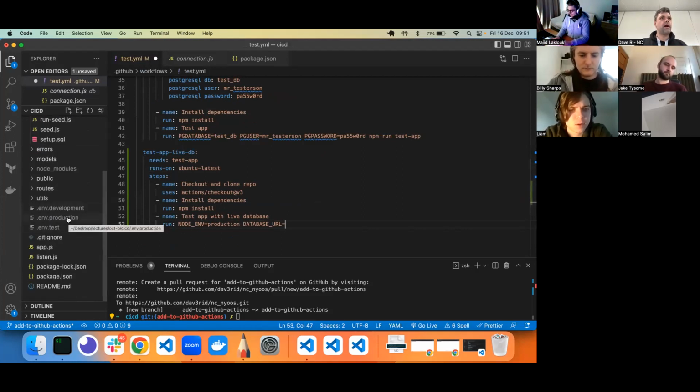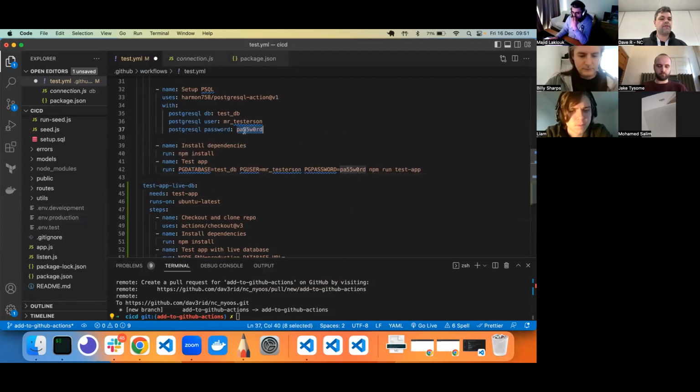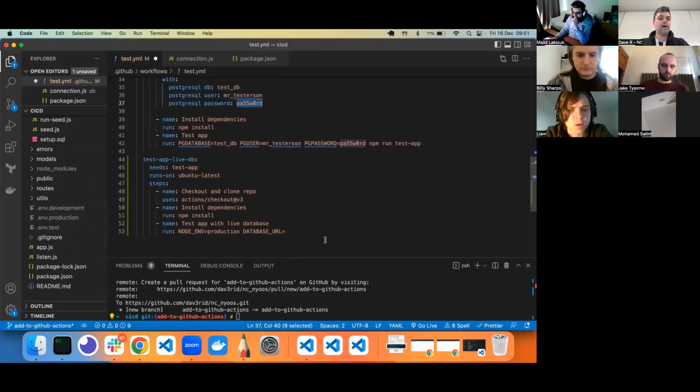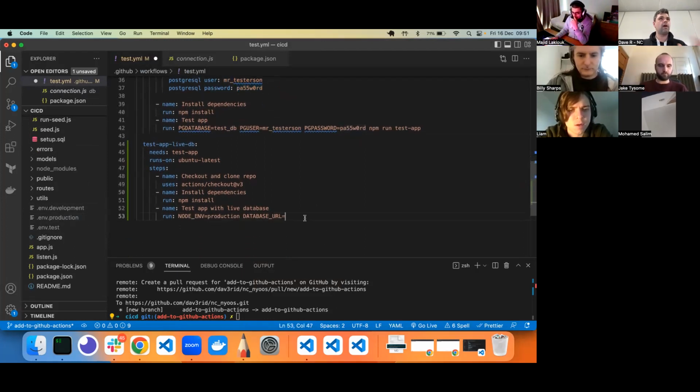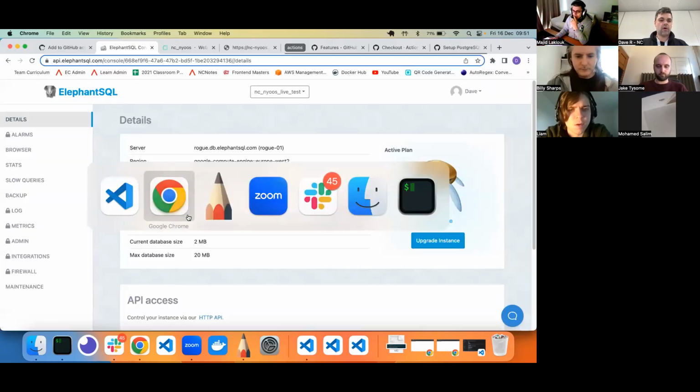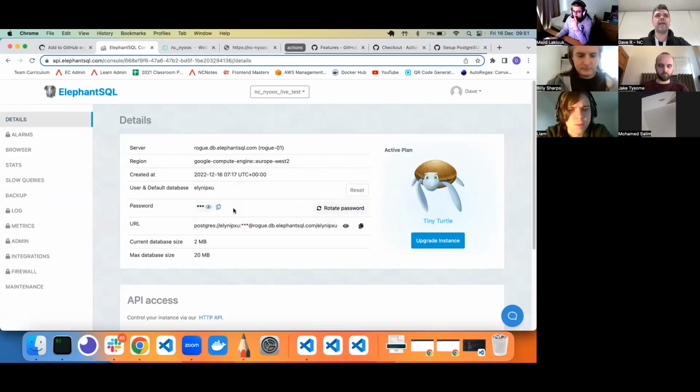Again, we don't have access to our .env files, folks, right? And before, we just hard-coded that information in here. Now, this information wasn't sensitive because this is only a temporary database name, username, and password for the duration of that virtual machine. However, this database URL now actually points to a real one. And I do not want to invite any malicious folks to find that URL on my Git repository and start messing around with it. Okay, so I'm going to copy this here, folks.